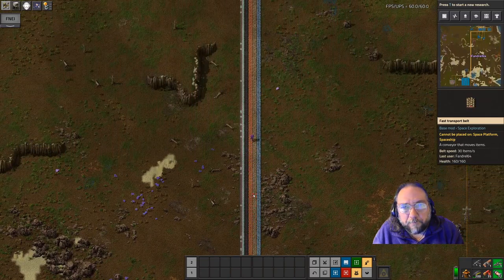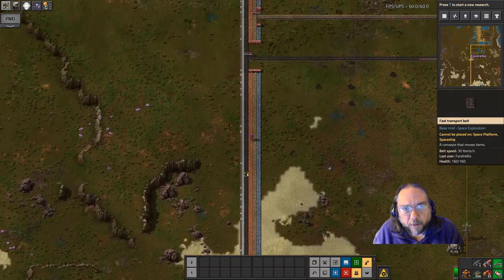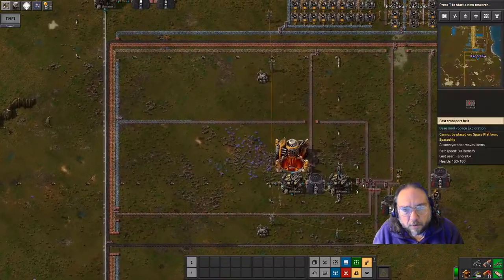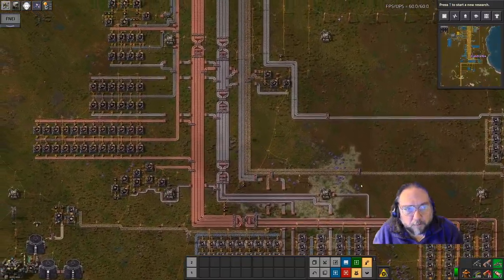So, what we're going to do, once we get this run and we get this production up and going again, we're going to set up the rest of our barrel processing, so we can get beryllium plates.